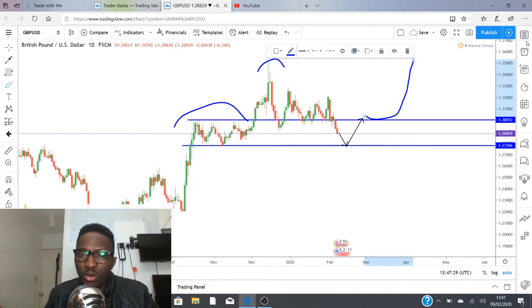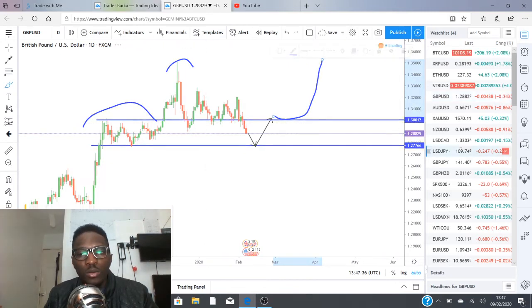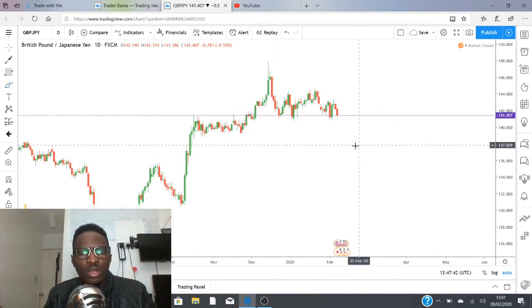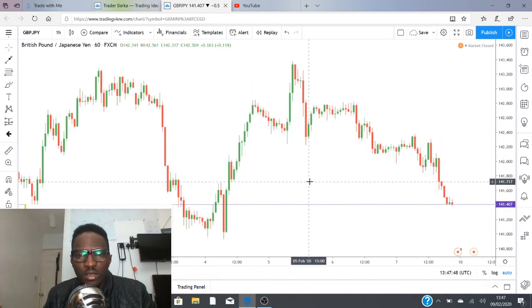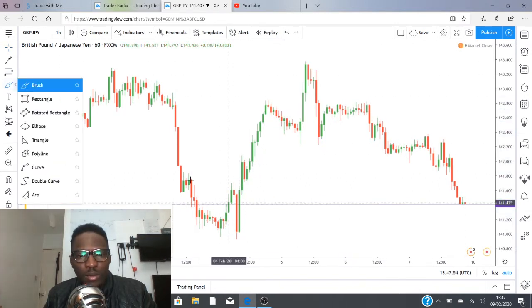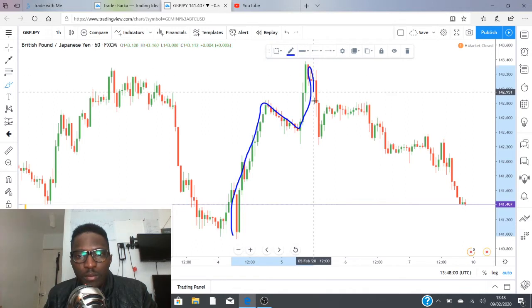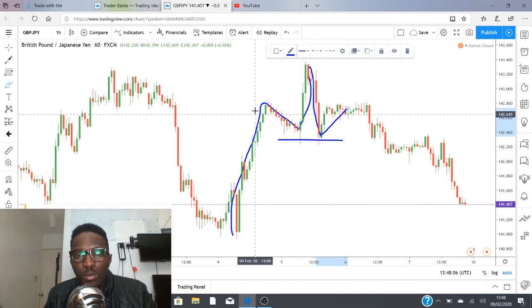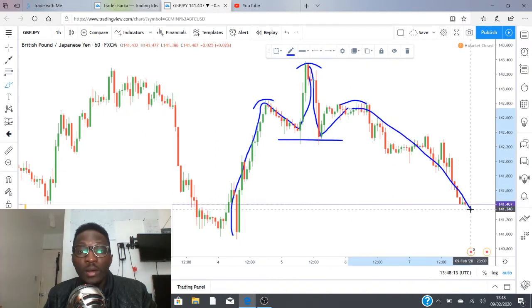Let me also show you an example of this same strategy where the market went the opposite way on the pound yen. So bring over the pound yen. Looking at the pound yen, oops, I still got my drawing tools. I've got the pound yen here, and I'm going to go to a lower time frame, the 1 hour time frame. Even though this correction is not really the same correction, look at what happened here, right? We had a rally, a correction here, the market broke out, came back down to that level, rallied, completed the head and shoulders, and then it reversed. Now we're going down.